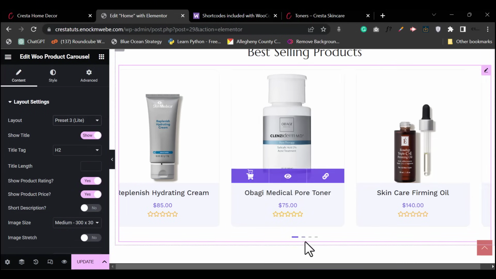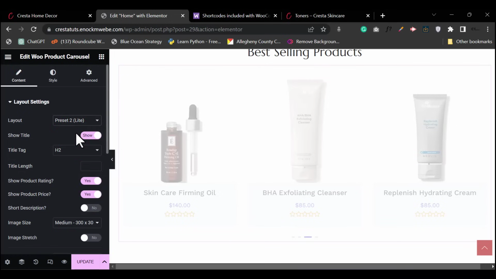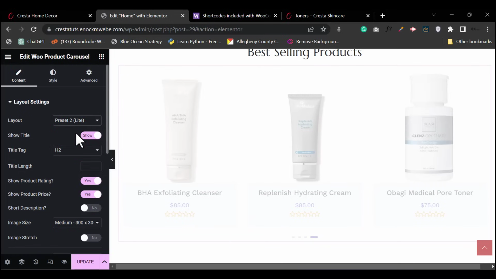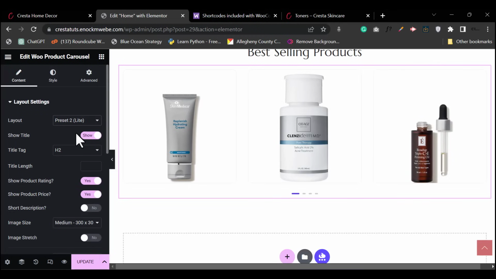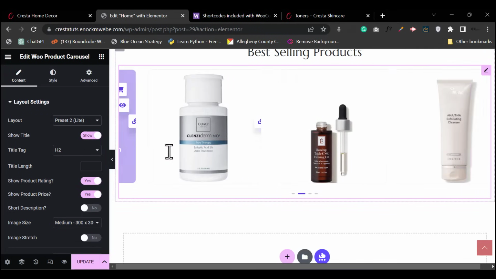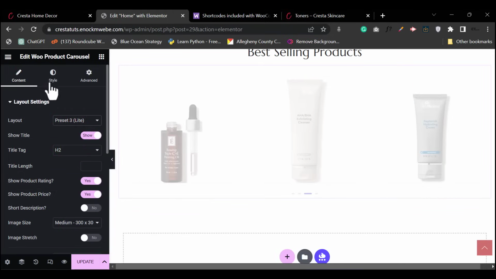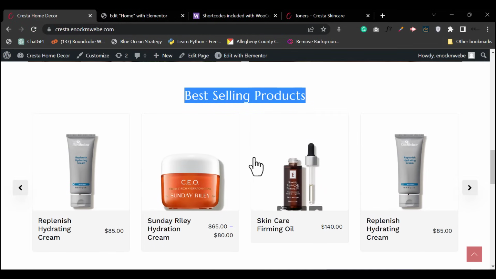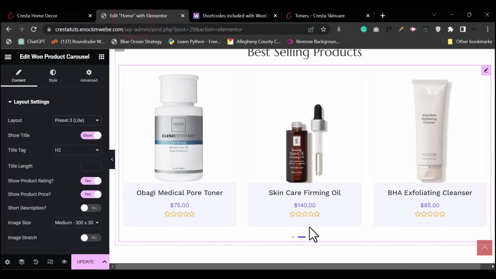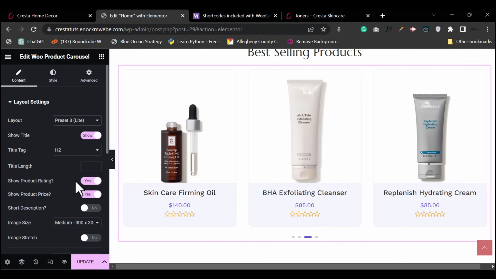So there is this kind of preset with these icons. It's called preset 3. Let's say preset 1. Preset 1, sorry, preset 2 kind of has this. When you hover it does this. So I think I like 3 the most, and should be the one we are using right here. I think we're using a different one, but I think I still like this. So we can play around with this.